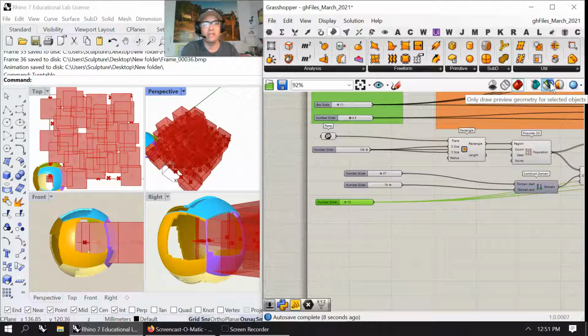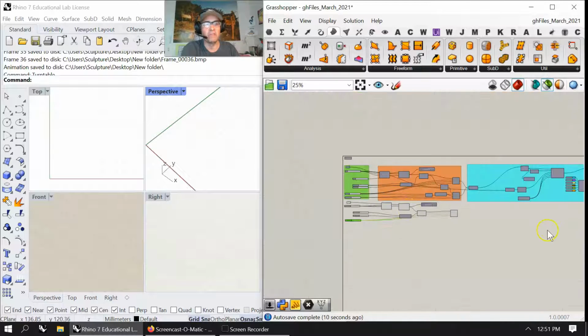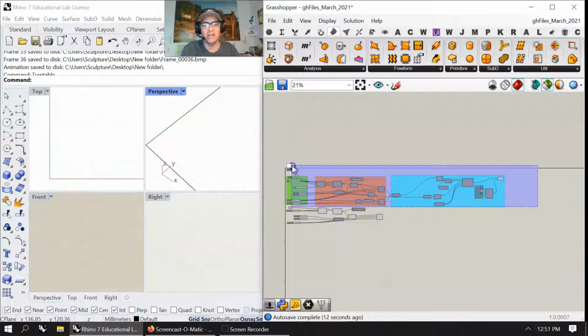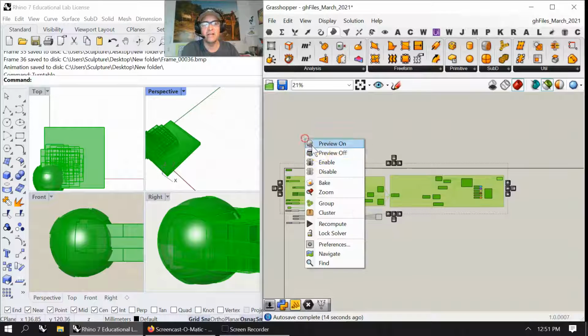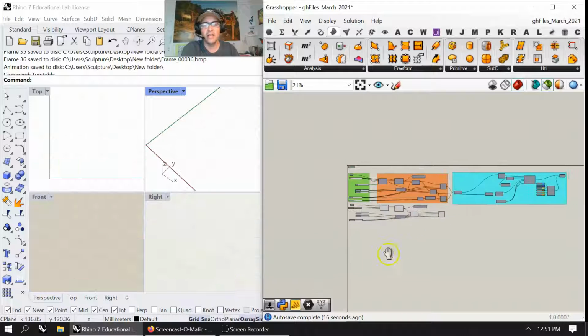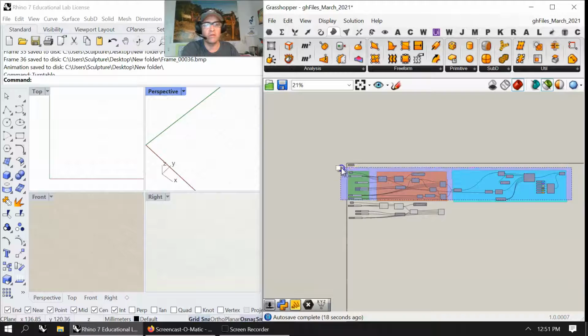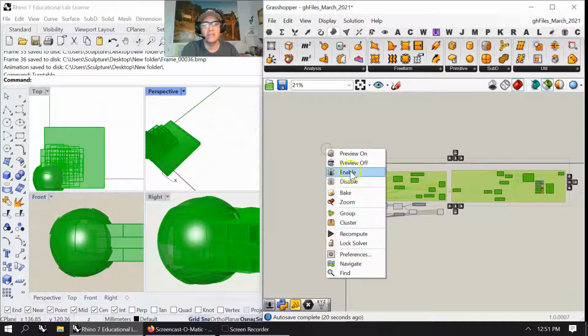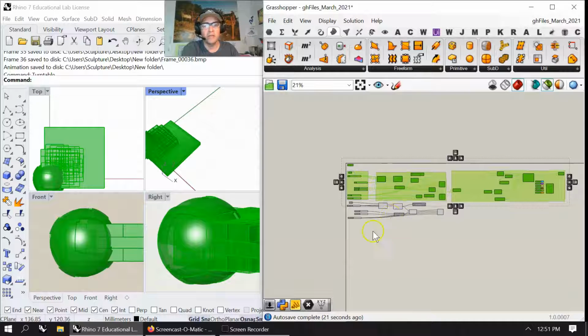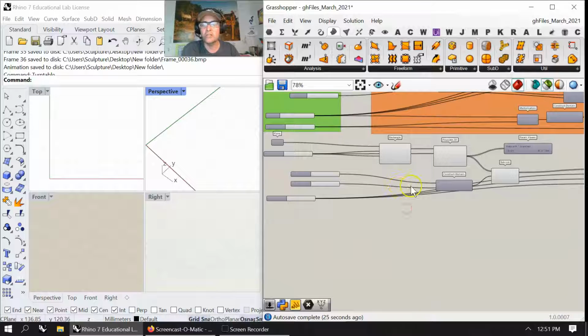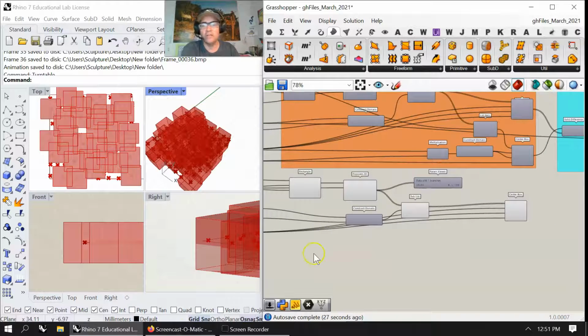If we go back and take a look at everything, of course, we're looking at everything if I do that, so it's probably not a great idea. Let me get rid of these, take the preview off those. And actually, what I'll do is I'll grab all of these and just deactivate, disable. But the problem with that is no, it's all right. Now I can take a look at everything that's actually happening.